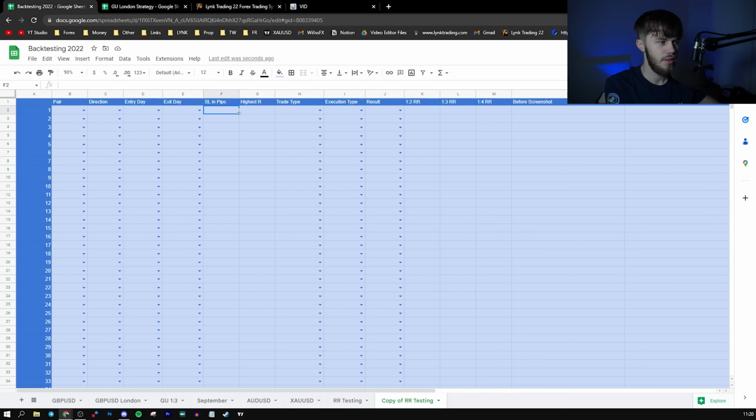Stop loss in pips. This is quite good because people just use random stop loss sizes for their trade. They're like, if I put it above this wick, then if I get stopped out, it's invalid. I do it a little bit differently. I work out what my average stop loss size is. If I have a bigger stop, do I have more winning trades? Is my win rate higher? If I have a tighter stop, am I getting stopped out before it goes to the target? Things like this. This is what I'm always looking out for.